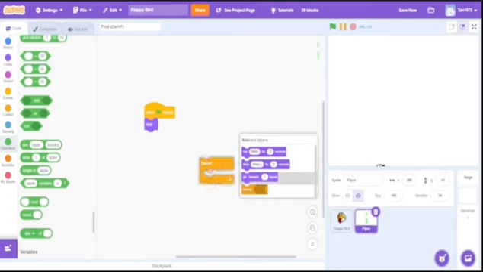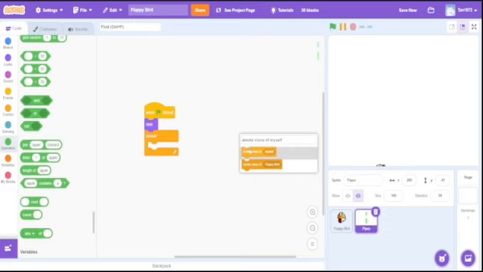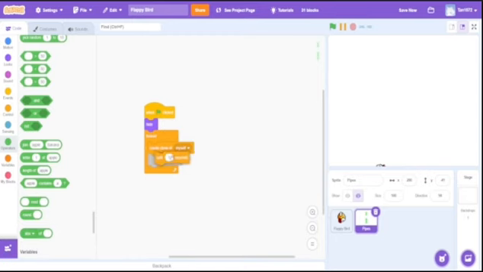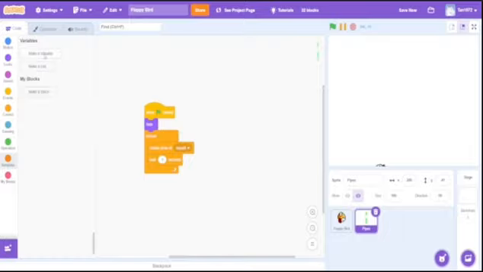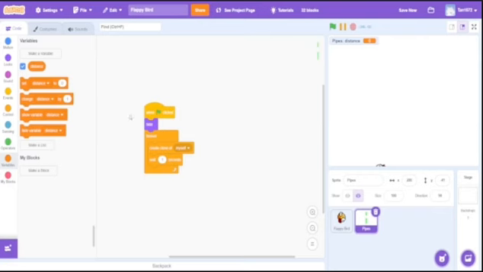is a forever loop, and in this you need to create clone of myself, and then you need a wait. Now this wait is how frequent the things are. So for example, let's make a variable for this sprite only, and that's gonna be distance. It's gonna be the distance between two pipes, and here wait distance seconds. And for example, in the start you can set distance to like whatever.